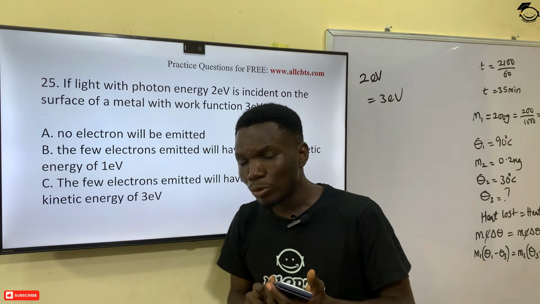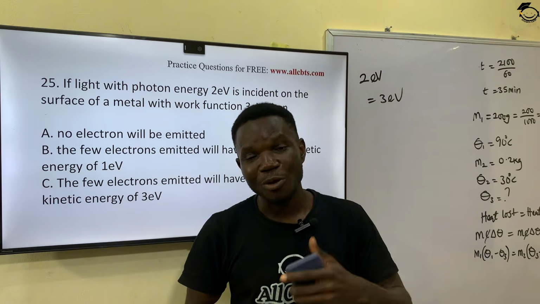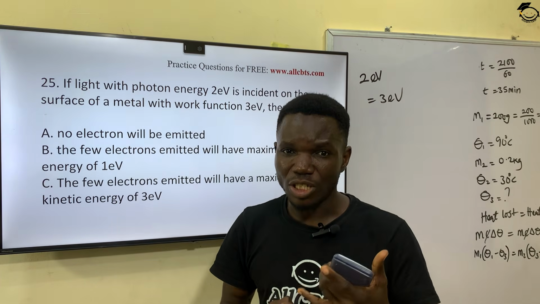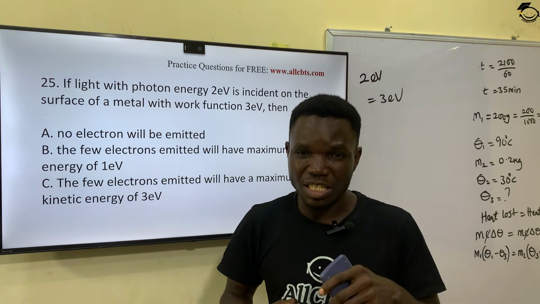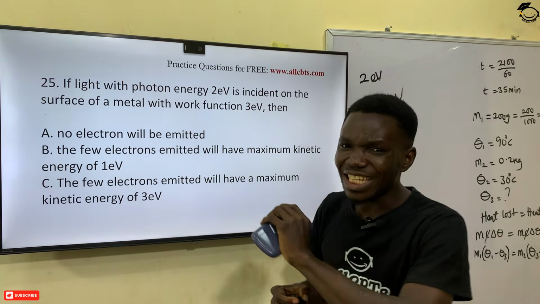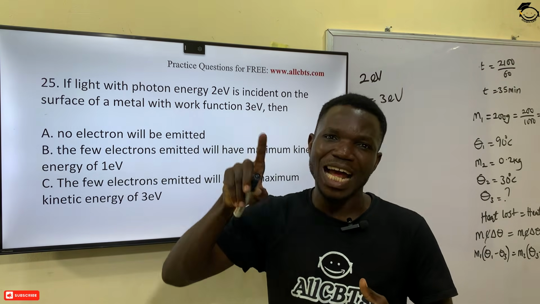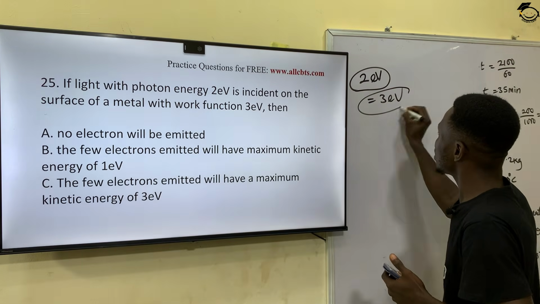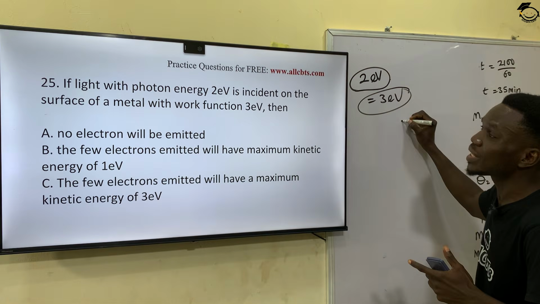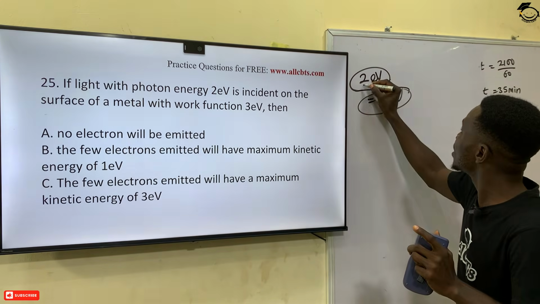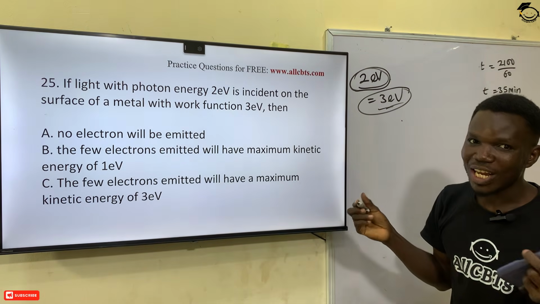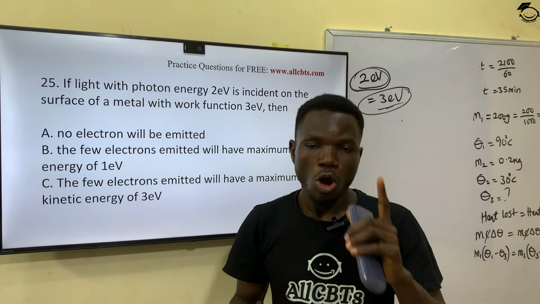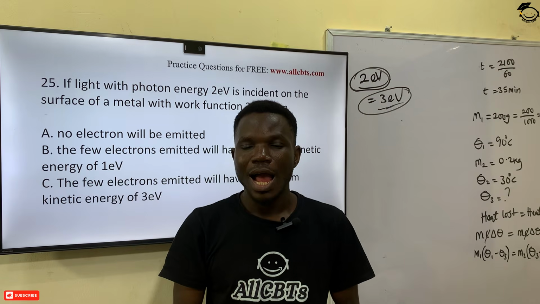Now, when we talked about the photoelectric effect in a previous video that we did, I told you that for electrons to be emitted from a metal when photons hit it, or when light hits the metal, then the photon energy of those photons that hit the metal must be higher than the work function, or must be equal to the work function. But if you look here, our photon energy is 2 eV and our work function is 3 eV. It means that when this photon hits this particular metal, no electron will be emitted, as the photon energy is not up to the work function, so no electrons will be emitted from that particular metal. So the correct answer is saying that no electron will be emitted, which is option A. So we've come to the end of today's class, and I believe that you had a wonderful time.